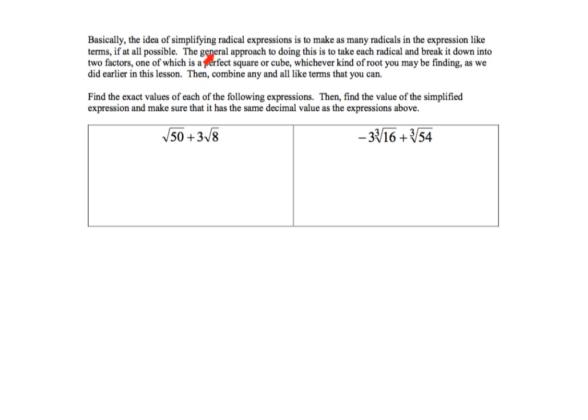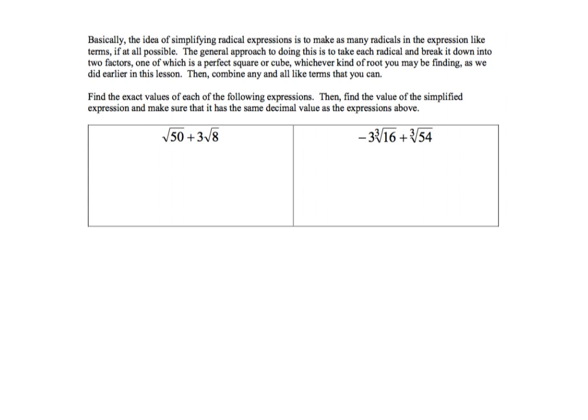The idea of simplifying radical expressions is to make as many radicals in the expression like terms, if at all possible. So first we're going to simplify each of these radicals separately, and then if I have like terms, we're going to add them together. So I'll do this one with you, and then I will have you do this one next.